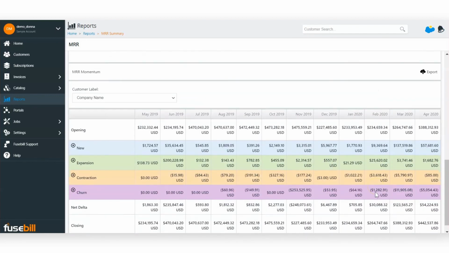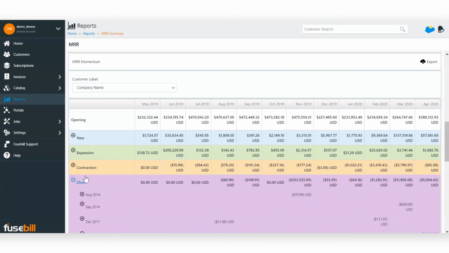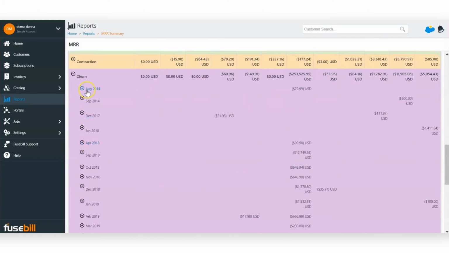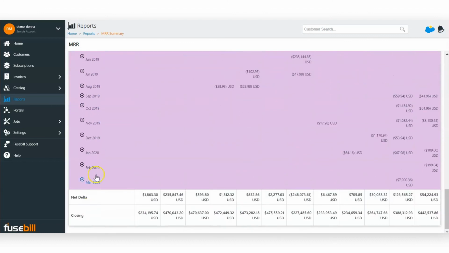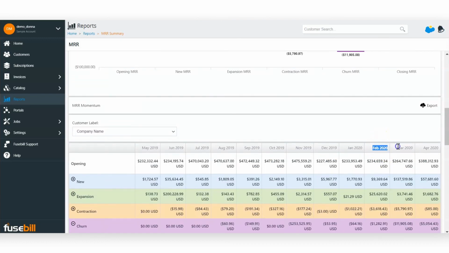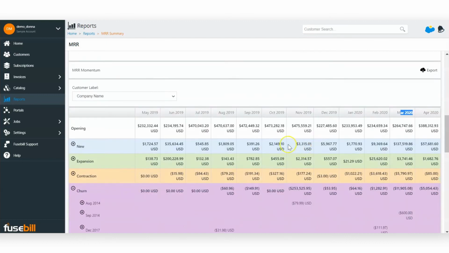Definitely. So if you scroll down to the table display, you'll see it's slightly different than the tables in the other pillars. In this table, you can actually drill down into particular financial numbers. So for churn, if you want to get an idea of your customer activity in this regard, you can see your historical customers here. You can see exactly when each customer signed up and when they churned. In December 2019, for example, I saw 6 customers churn out, and I can see the total value of those accounts. I know they signed up in December 2019 and they churned out in February 2020, so they might have been some trial customers or something like that.